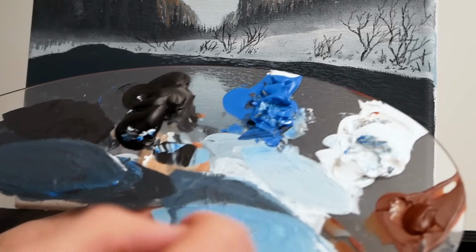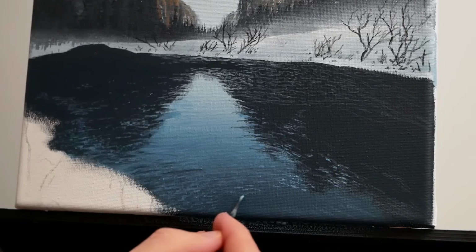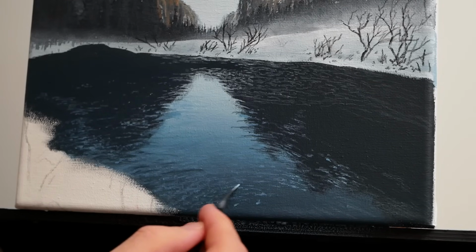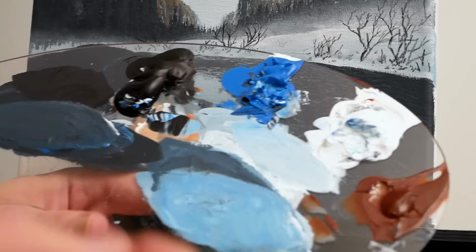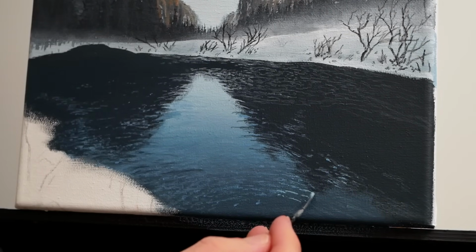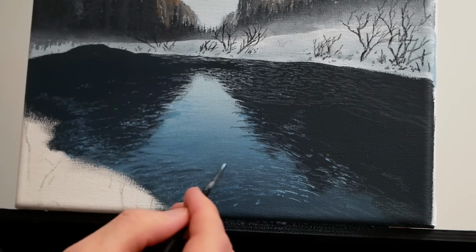Need a bit more water on my brush. You can tell it's a bit chalky there. Don't want that. Some of my markings are long, some are short. Keeping the general movements very intentional, the general structure of the water, but the actual applications are a bit more playful and loose, and intentionally so. That way we don't build too many purposeful patterns which make the piece look less organic, less natural.